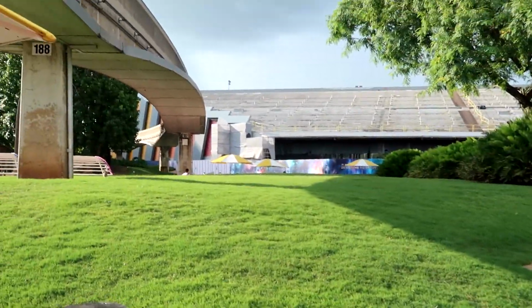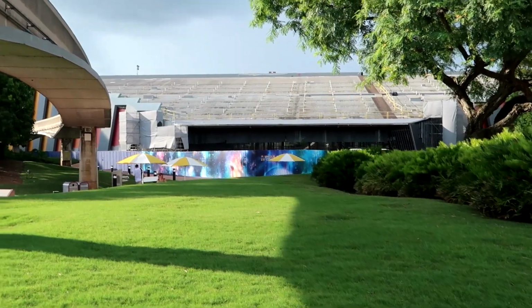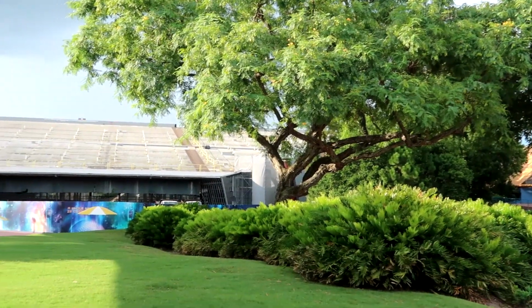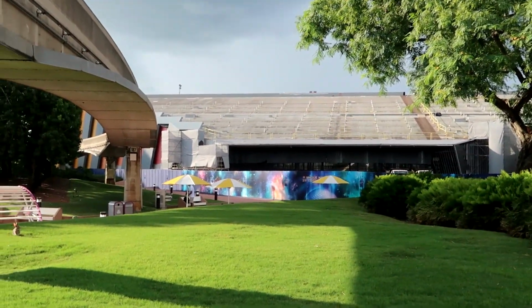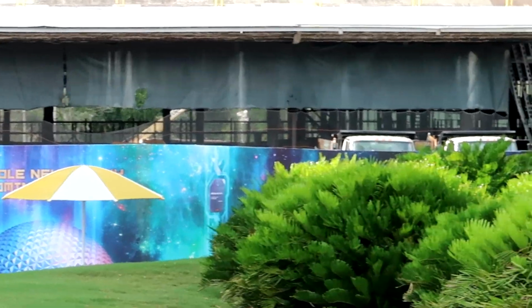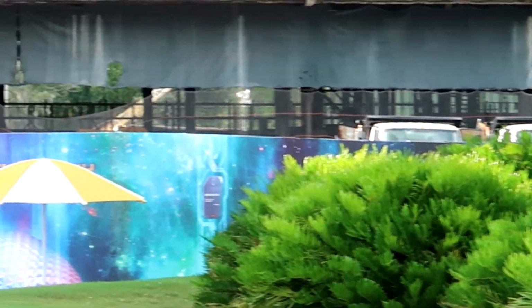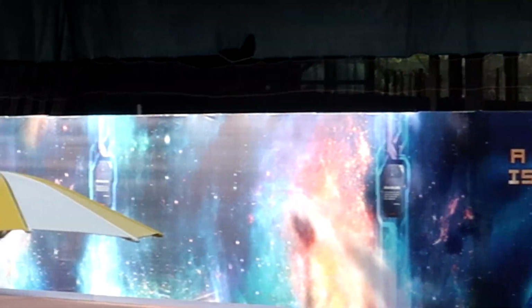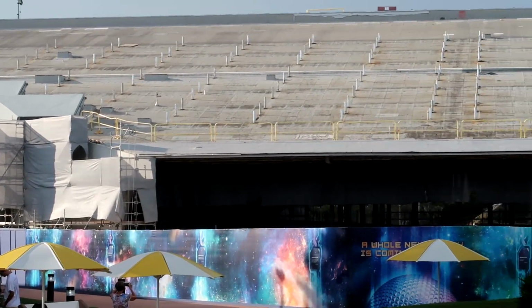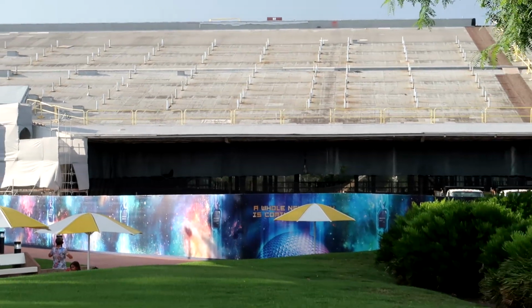There it is. They got rid of all of the solar panels on the top. Look at that thing. It's amazing. So that entire building is now just completely gutted. You can see through the building still, which is just crazy. Some trucks outside getting some more debris out. They're actually putting structure inside. Man, I'm looking forward to the opening, but it's kind of sad to see all the originals going away.